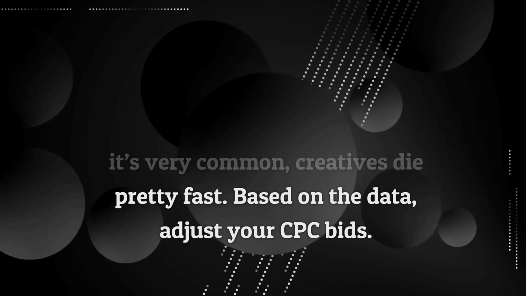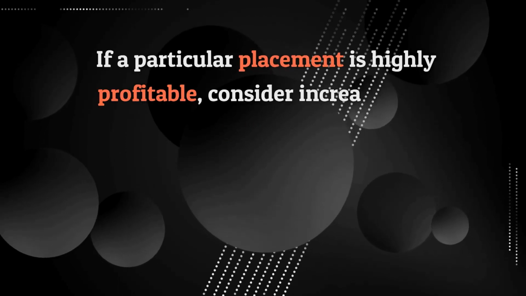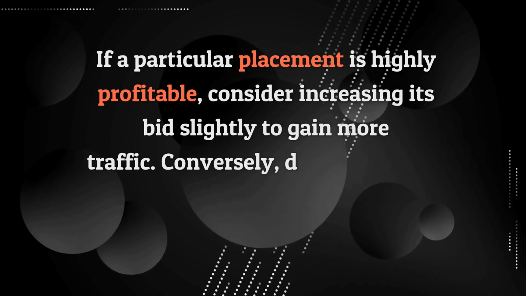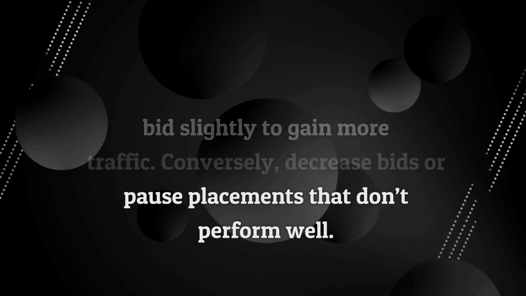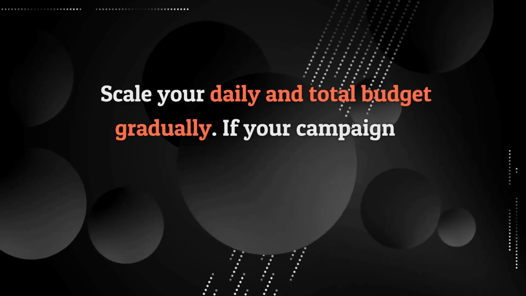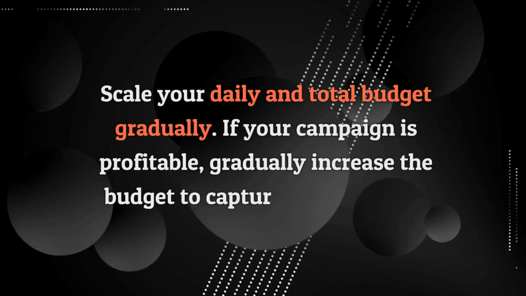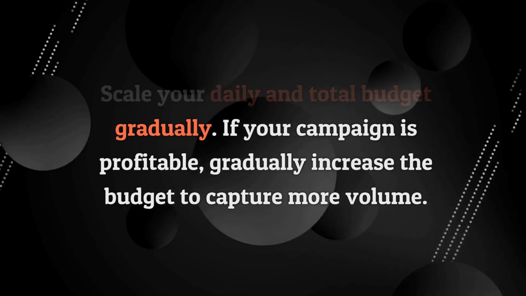Based on the data, adjust your CPC bids. If a particular placement is highly profitable, consider increasing its bids slightly to gain more traffic. Conversely, decrease bids or pause placements that don't perform well. Scale your daily and total budget gradually. If your campaign is profitable, gradually increase the budget to capture more volume.